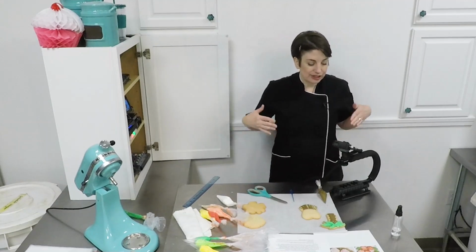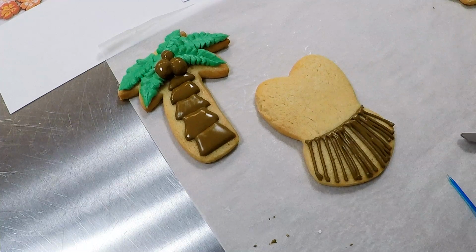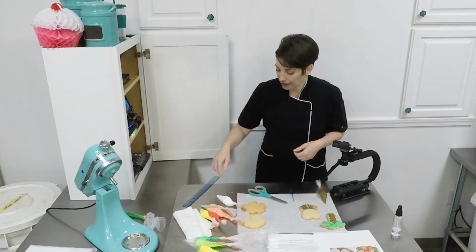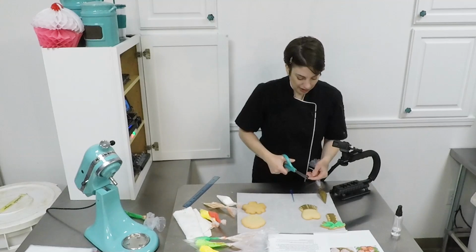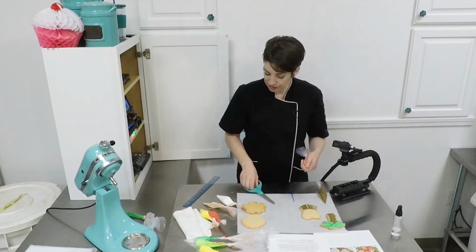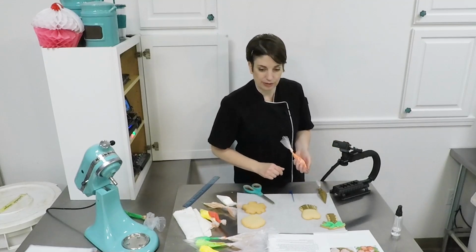Now, you can do bikini and just leave the cookie blank here, or you can do full body, like an actual swimsuit kind. I think I'm gonna do full body, and I'm going to use this pretty coral because it's my favorite color. I'm going to cut 1/8 of an inch. You can use red, you can use coral, you can use yellow up there, any of those color flow colors.